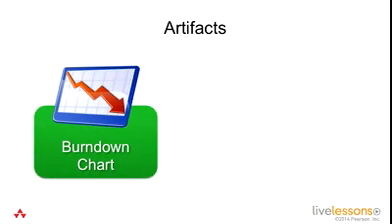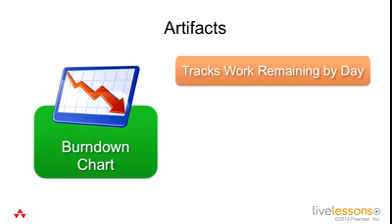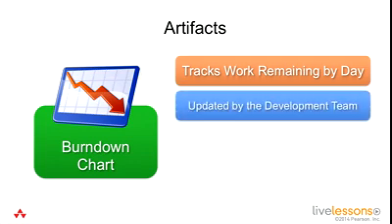The burn down chart is a reflection of the sprint backlog. It tracks work remaining every day. So as you're going into the sprint backlog and updating how many hours you have spent on a task or how many are remaining on a task, we then have an idea of collectively how many more hours we have remaining to deliver everything in this sprint. It's updated by the development team. And again, if you're updating your sprint backlog, it should be easy to update the burn down chart as well, because it's just an overlay on top of that information.